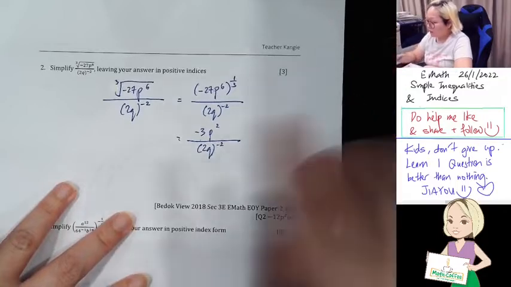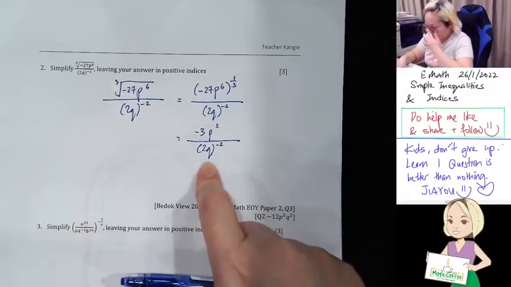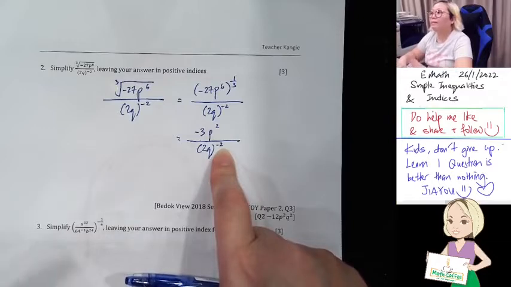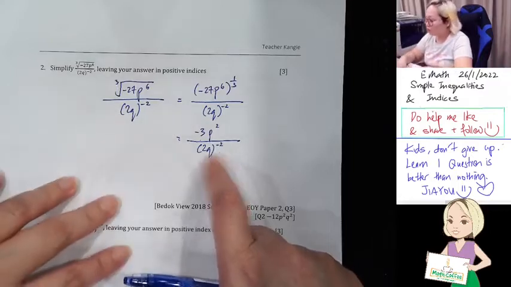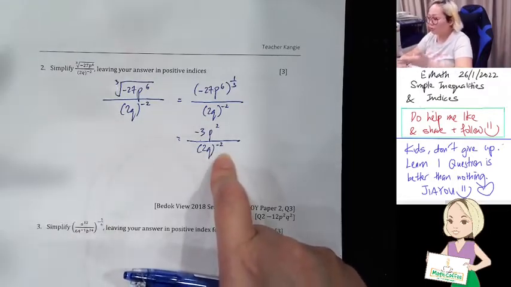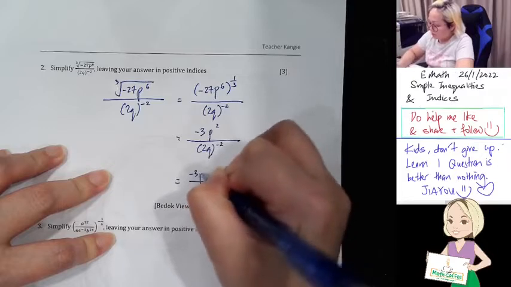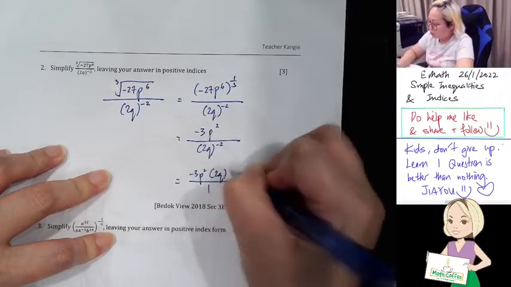Okay, then after that, what do we do? Remember, just now I said that if the power is negative, we just need to bring it. If it's at the numerator, you bring it to the bottom. If it's at the bottom, you bring it to the top. So this one is at the bottom, so I'm going to bring it to the top. So I will write it as -3p squared, no change. This one I will bring up, 2 cubed, 2.